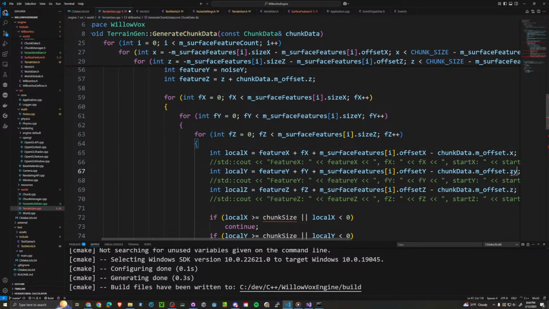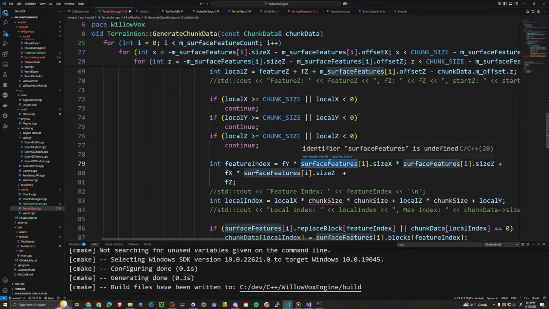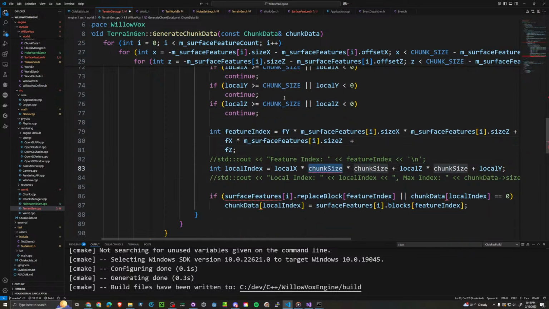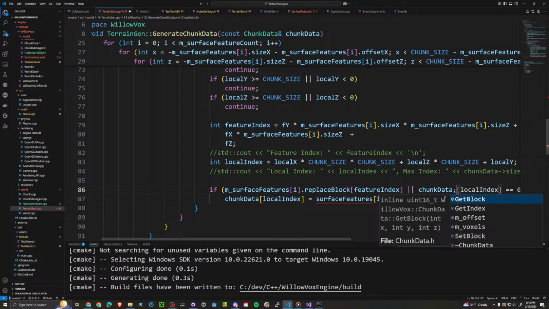X, no, not Z. X, Y, and Z. And here we have chunk size. Here we have surface features again. Then we have more chunk size. And then we have surface features. That replace block. Oh, okay. And then oh, whoops. Nope, not get index. Get block.